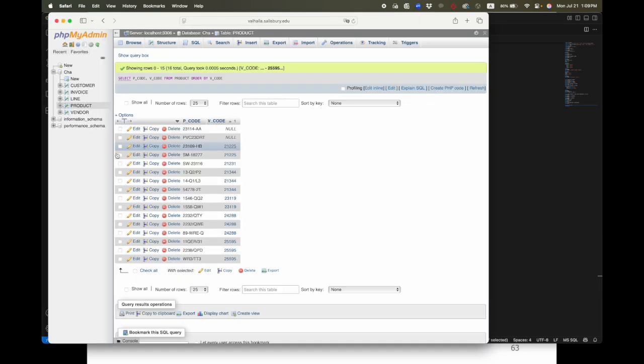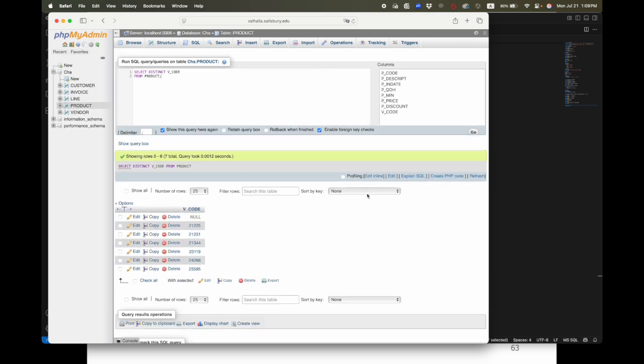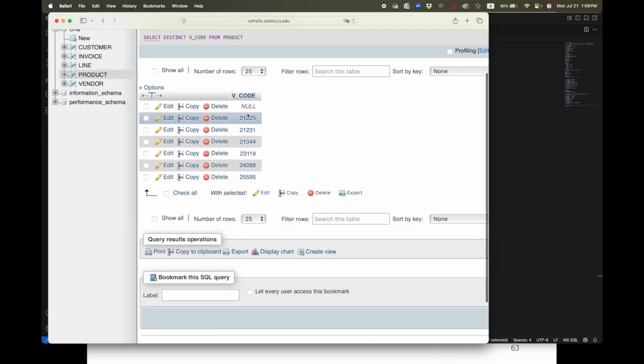Now let's run. So let's look at the result. If you click go, now you can see only distinct values are listed. Excluding null, you can see 1, 2, 3, 4, 5, 6 different vendor codes. So it's much better to count.